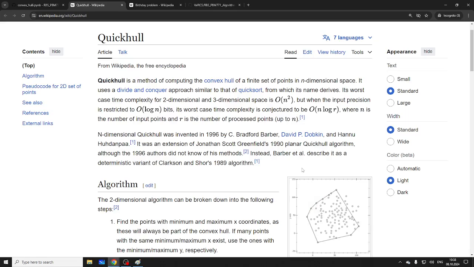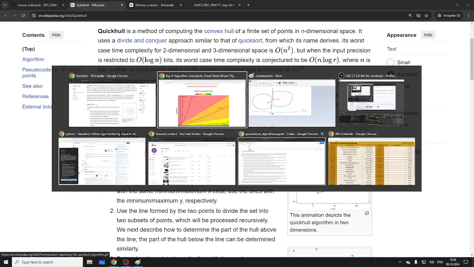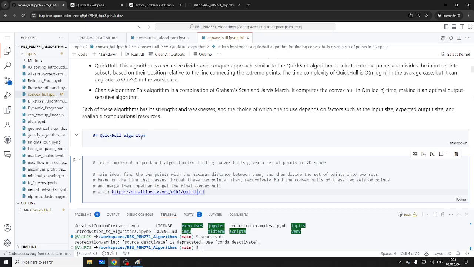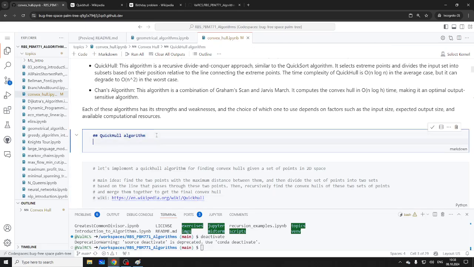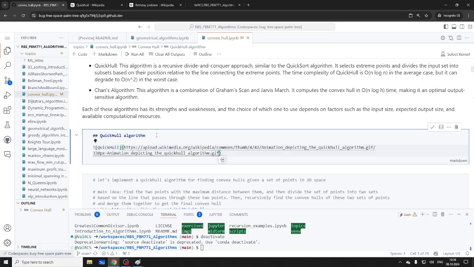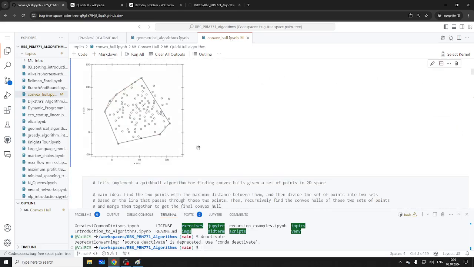So pretty cool. Right, so let's see this animation. Let me add this animation, copy image address, right? Oh, we won't have time to implement it, but let's see, the GIF works. Yeah, GIF works. That's nice.